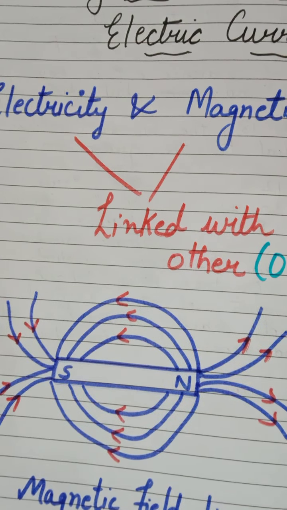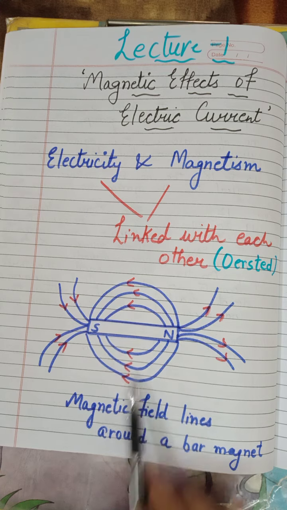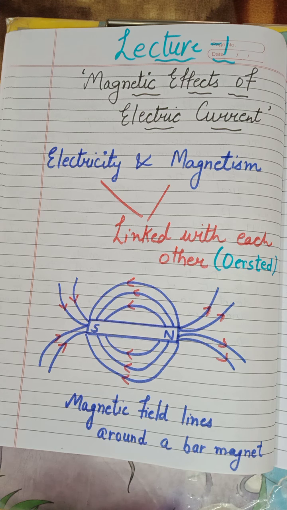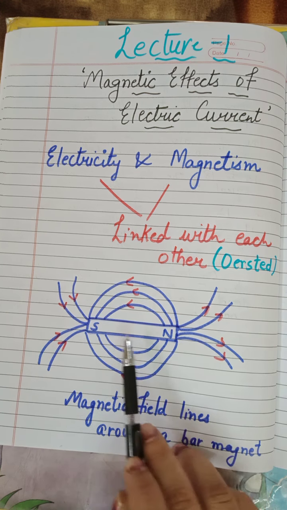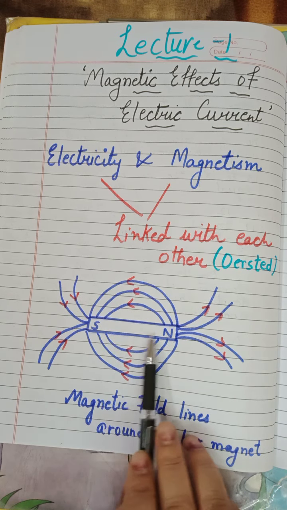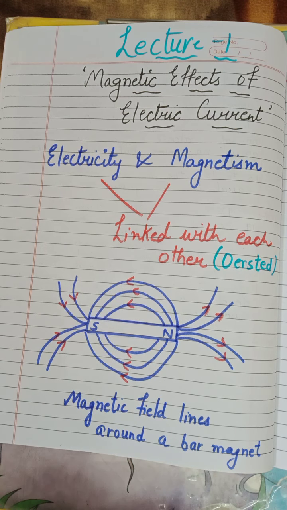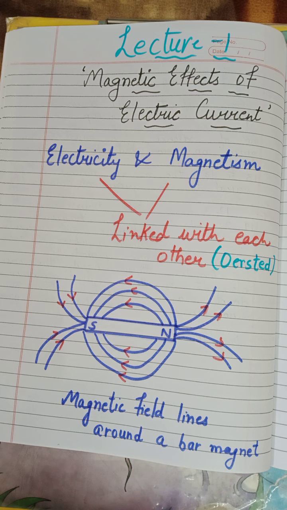Now see, this is the diagram which I have plotted. How it has been plotted, just see, listen well. This is the bar magnet which has been taken. Now the strength, the field I want to discuss.